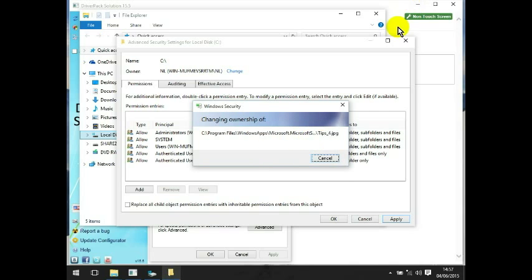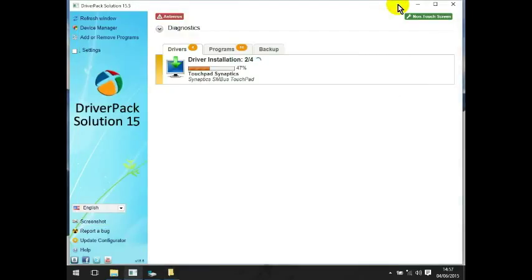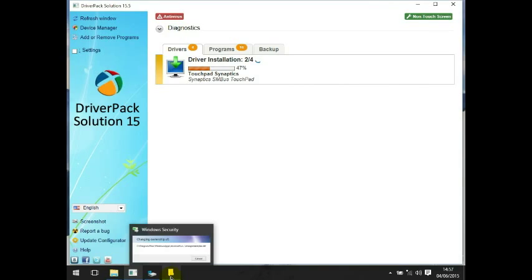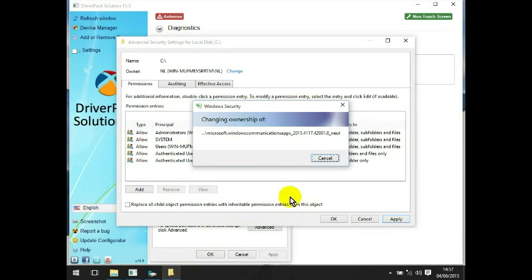ownership. You want to check the background installation as well to make sure it hasn't frozen like the script error you saw a minute ago in the video. If you get any more continue or cancel boxes come up here, just press Alt and C. I'm just going to pause the video while the driver pack installs again and we change ownership of drive C.